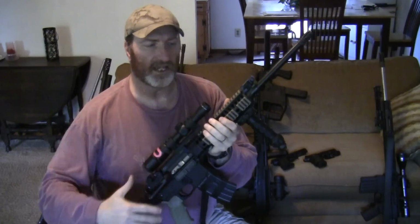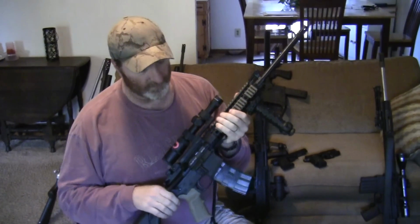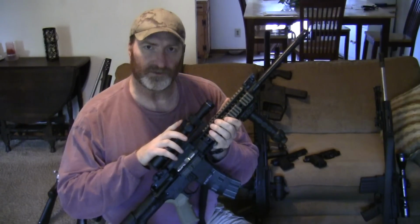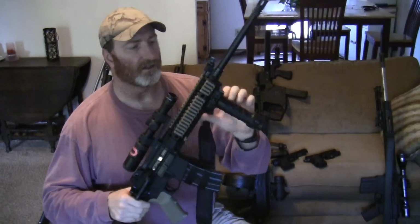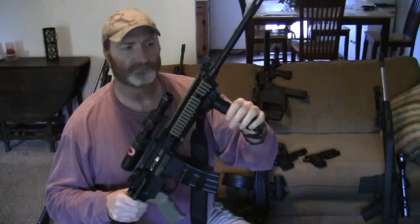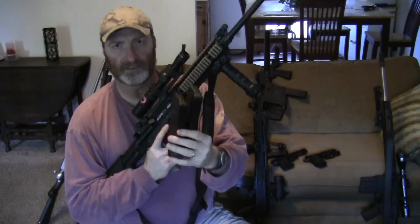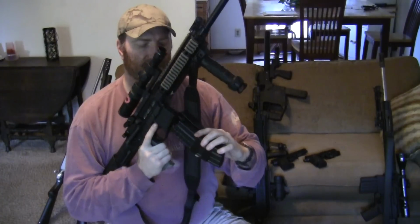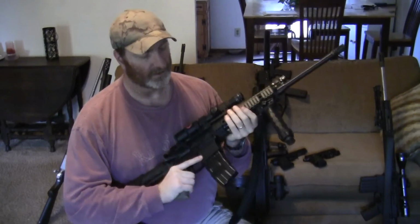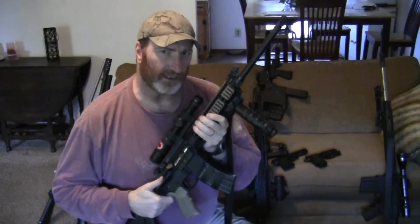It is a cast piston system. It's their DMR, which is designated marksman rifle. I have a Trijicon scope on top of it, which will allow me to use this thing in low light. I also have a grip pod with the bipod that comes out of it. And of course, capacity. Lots of magazines, lots of capacity. Another very effective tool for, I would say, intermediate ranges.